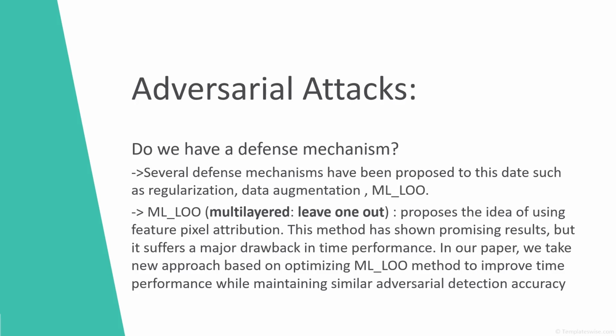This approach proposes the idea of using feature pixel attribution. This method has shown promising results. However, it suffers a major drawback in time performance. In our paper, we will take a new approach based on optimizing multi-layered leave one out method to improve time performance while maintaining similar adversarial detection accuracies.